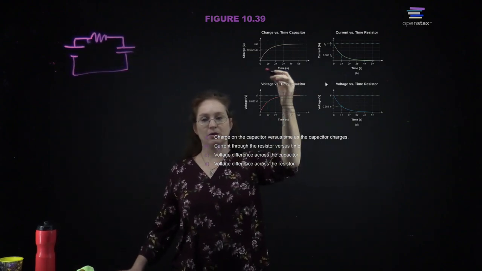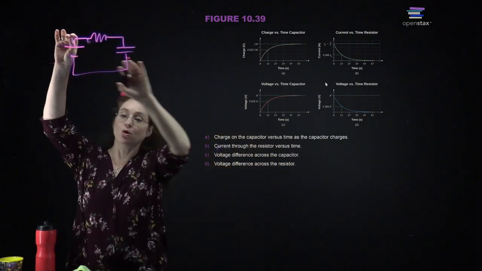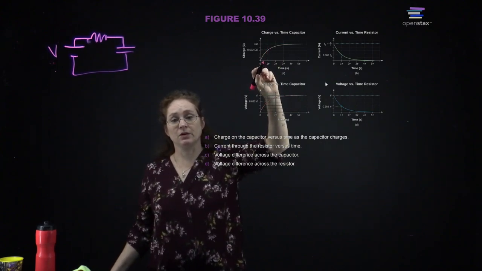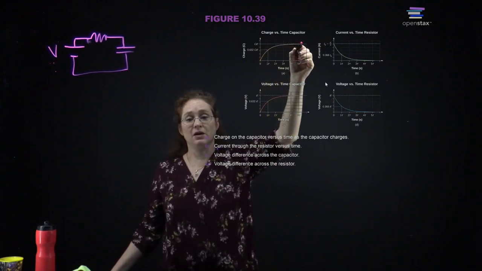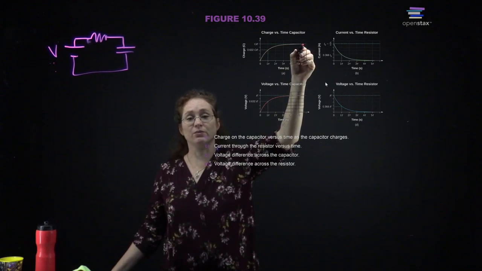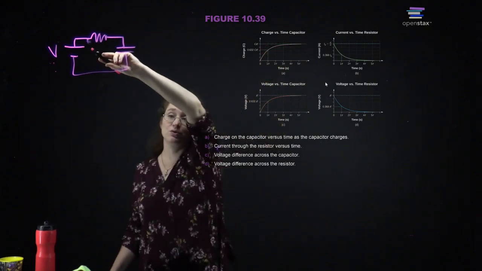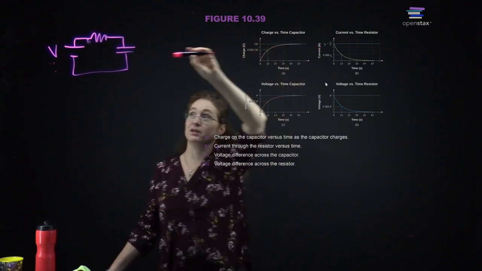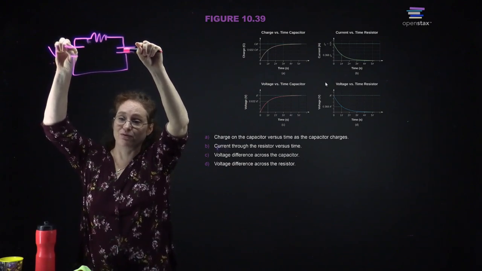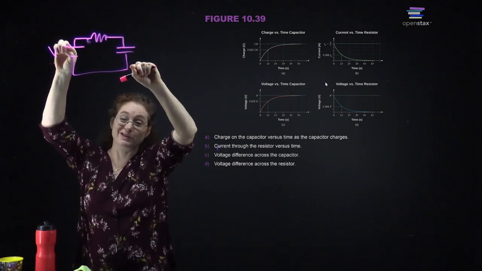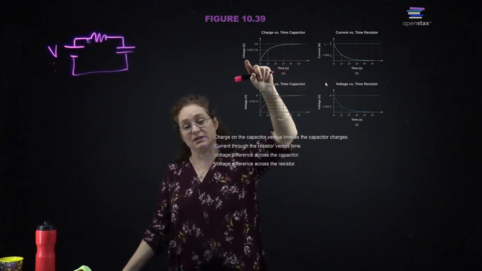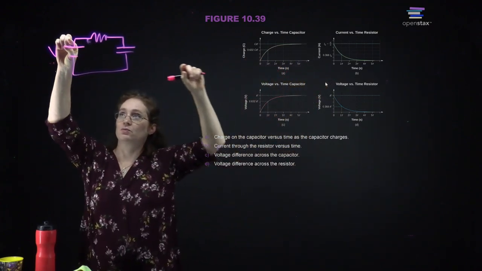So when we charge up our capacitor, the voltage across the whole circuit has to equal whatever voltage we apply. We start with zero voltage across the capacitor, and as the current travels through the resistor, you slowly approach the point where the voltage is entirely across the capacitor. That is, when this voltage equals that voltage, current no longer flows because it's an open circuit, because that's what a capacitor is.